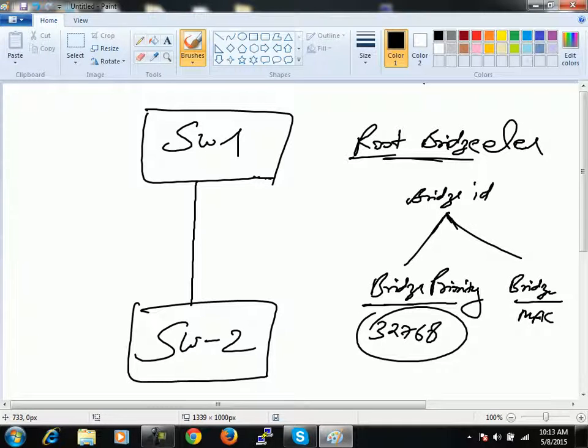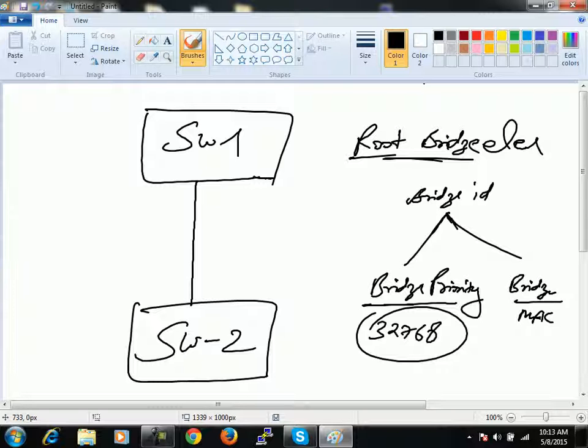For example, if you are going to configure OSPF or EIGRP or BGP between two routers, as you have already seen in the case of OSPF, first of all they exchange their hello messages and then they compare their parameters. If the parameters match, then they will form OSPF neighborship, and your OSPF neighborship will come up. If their parameters do not match, then OSPF neighborship will not come up, right?